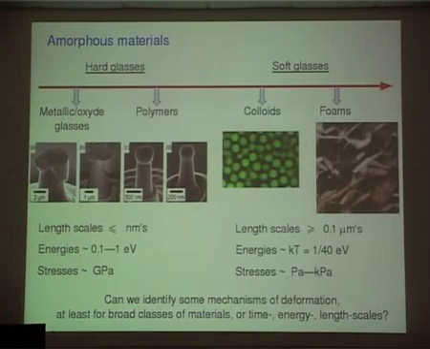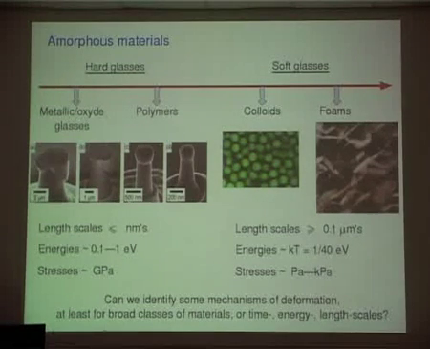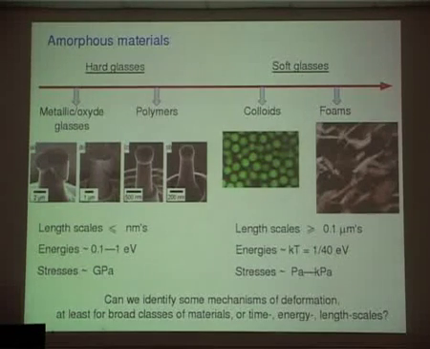And so one of the questions is, even if we identify some elementary mechanism of deformation, would they be general enough to apply both to metallic oxides, say, and colloids? And if we understand this mechanism, maybe we can start to say something about that. Here, just for the picture, this is a compression test on a metallic glass, and I will speak a bit more about metallic glasses. And where you see here that you have some formation of what we call a shear band when we compress it.